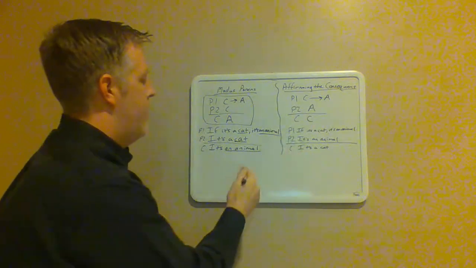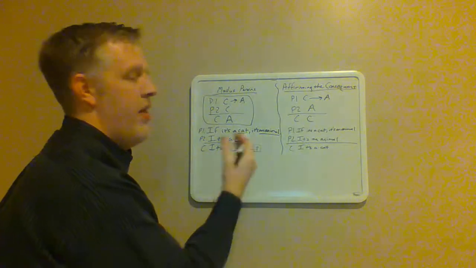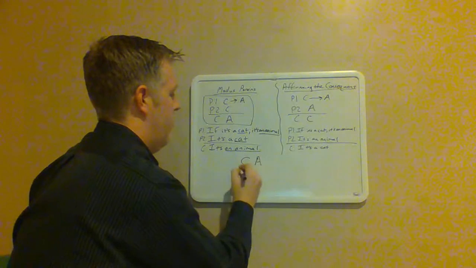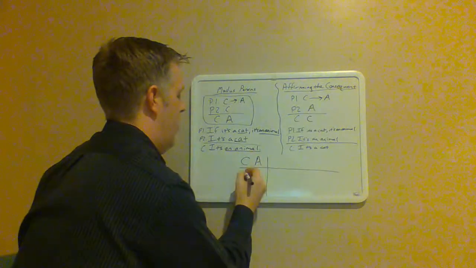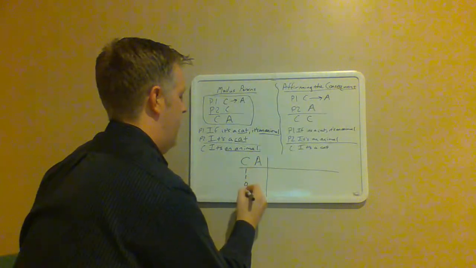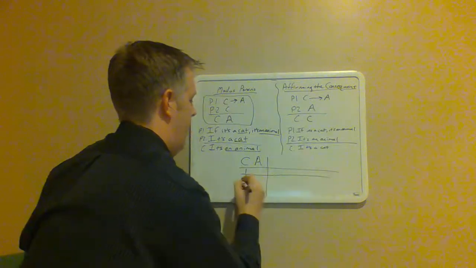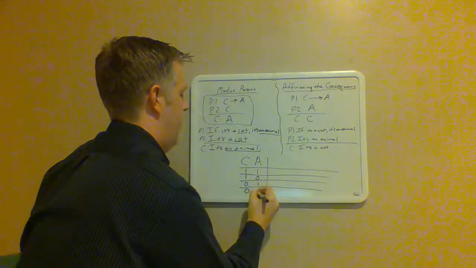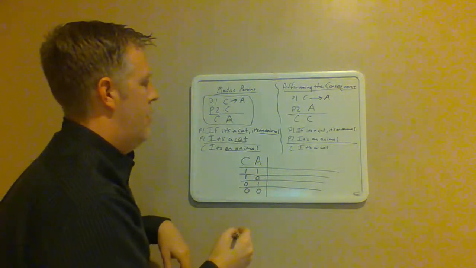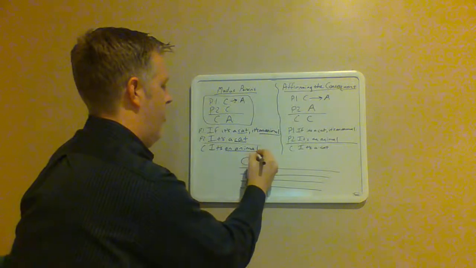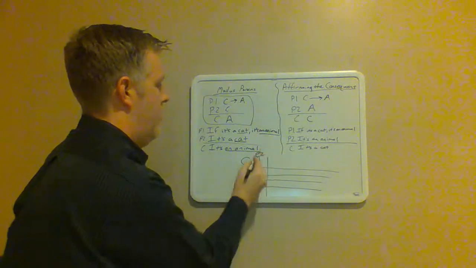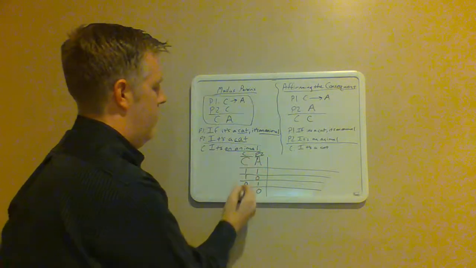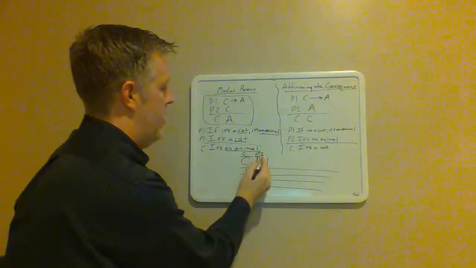So let's see via the truth table why this is invalid or how this is also invalid. So we'll start with C and A again as our basic reference columns. True, true, false, false. And then true, false, true, false. Okay. And so we already have our second premise. Premise 2 is here on the A, right? And then the conclusion is also up there, this column. Okay, so we clearly indicate that.